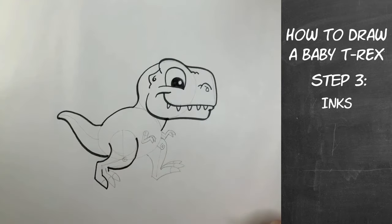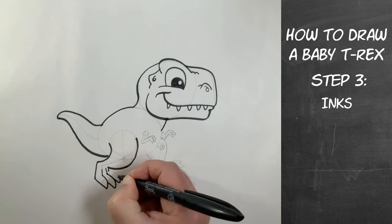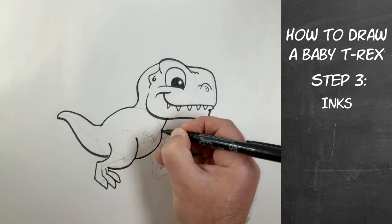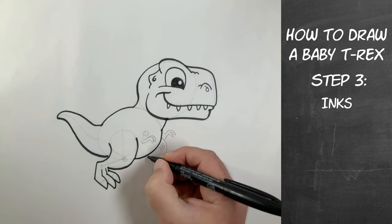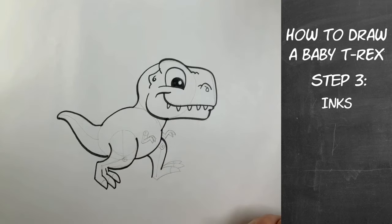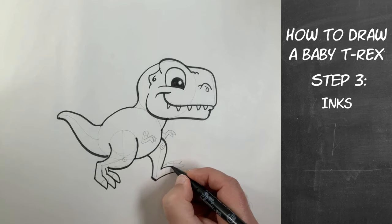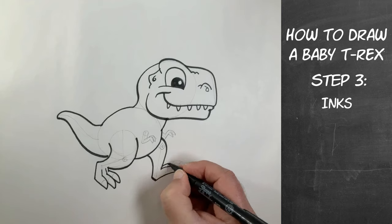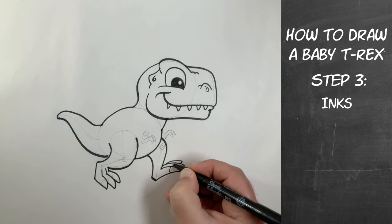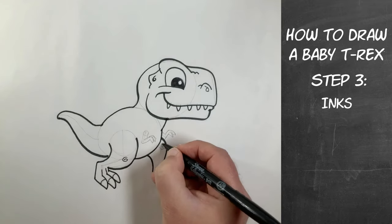We're inking in the toes now, just following those shapes. We don't follow all the pencil lines around — there are points where we quit. We don't draw through the leg, and we're just going to draw right the front of the belly there and stop — we're not going to continue that line on where it keeps going around. There's going to be a surprise right at the end of this particular drawing, so we've got to stay tuned and find out what that surprise is. We're going to make a bit of a scene here with this T-Rex — it's not going to be just a drawing of the T-Rex. There's going to be a little bit more to it than that.